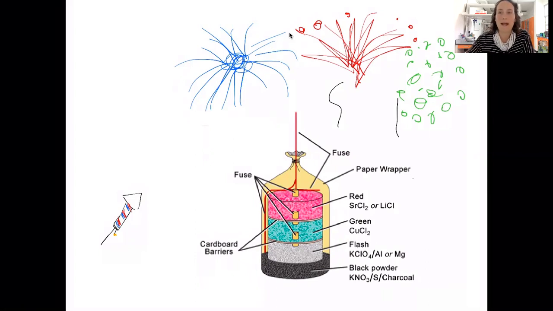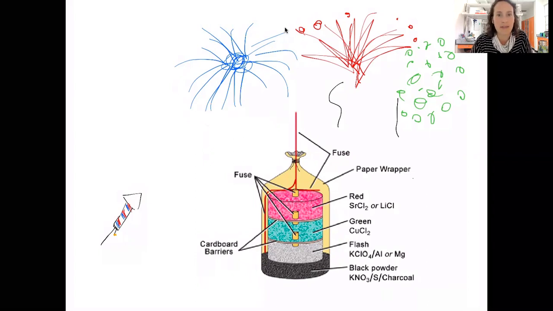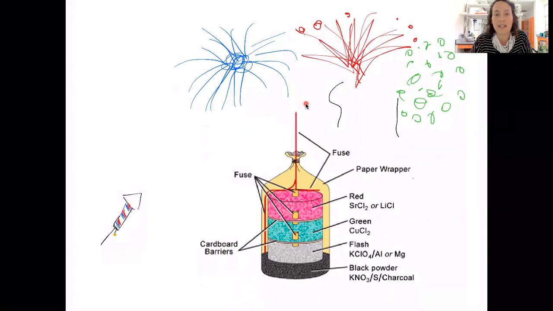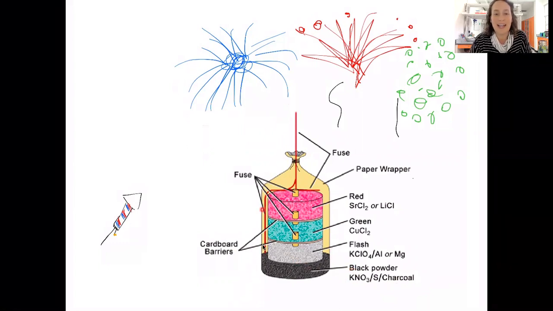When we think about the basic firework, maybe most of you have at some point gone to a Black Cat's shop and bought some type of firework. The basic components are a fuse that you'll light with a lighter, and the fuse is hooked up to black powder or gunpowder, which is KNO3, sulfur, and charcoal. So potassium nitrate, sulfur, and charcoal, that's our gunpowder. Then different fireworks have different additional components based on the specialty of that firework.